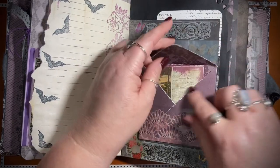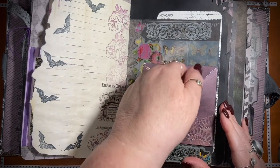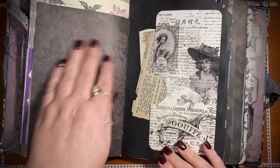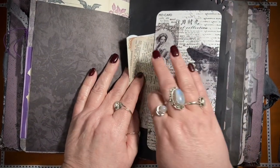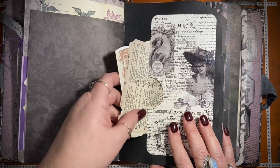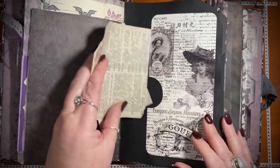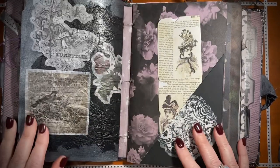My first little attempt at making envelopes — the other ones are much better, this is probably the worst one, but I liked it. This looks kind of creepy and old. This piece is really thick and nice. And some of my washi stickers — that was the back of the packaging, I liked it. Just some little papers to journal on. And that's the end of the first signature.